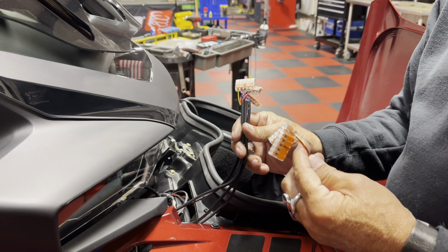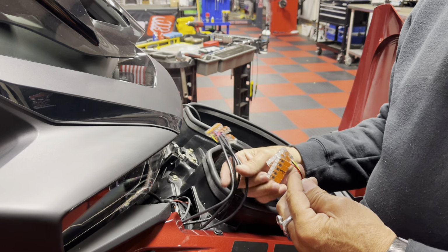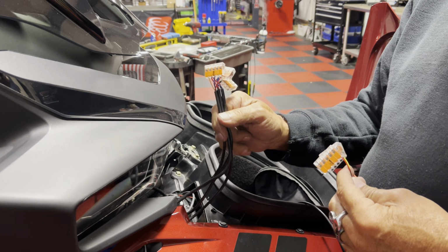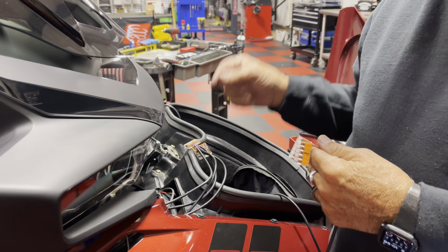If you have problems, you can disconnect the one light that's giving you the problems and figure out if you had a bad connection or that. The only connections you have is the one at the fender and all the ones here. And we use these nice lever locks, which allow us to add different lights.